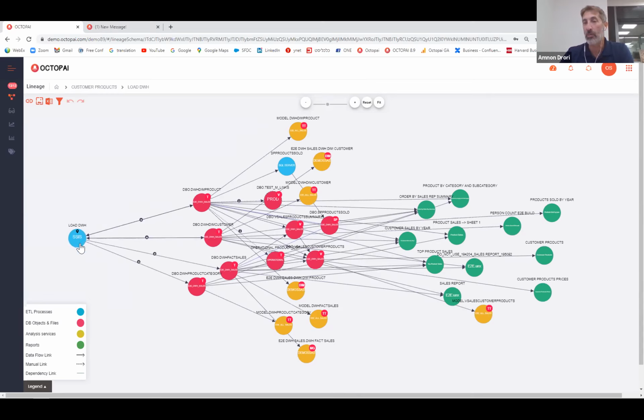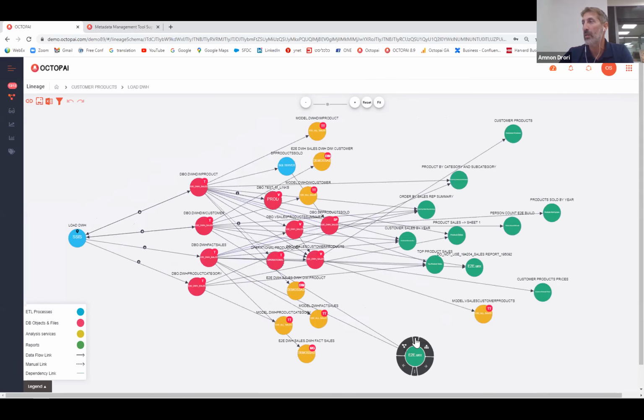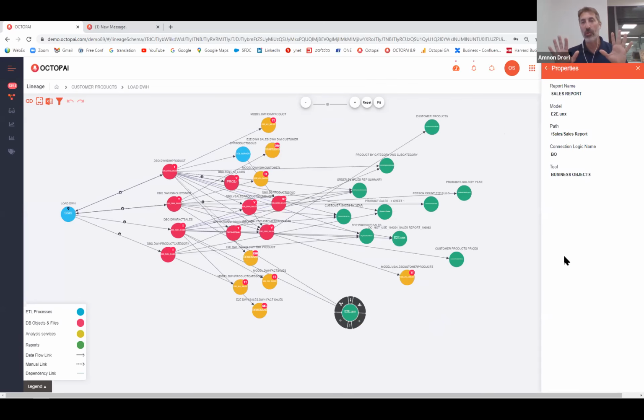And you don't want to find yourself dealing with use case number 1, with Anne-Marie saying, thank you for enriching my report, but why is the other report not working? And in this case, here's the report of Anne-Marie. If you remember, this was an SSRS report, but I am leading sales. I'm using the sales report, and this one is in Business Objects. So now two different reports for two different users, in probably two different departments, have a common denominator of an impact due to this ETL.